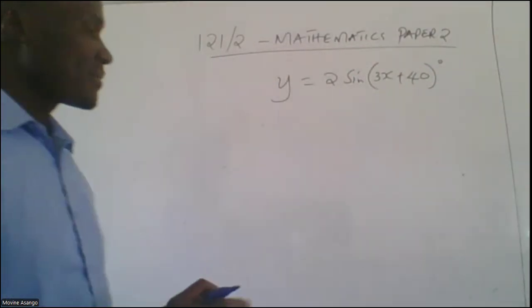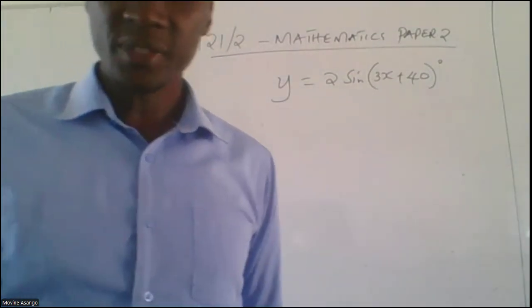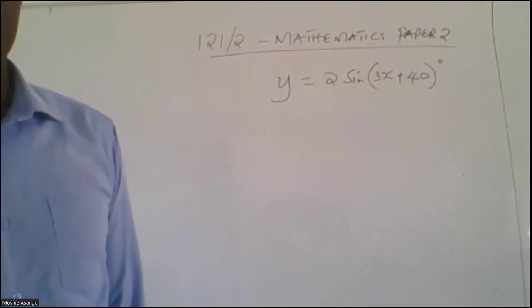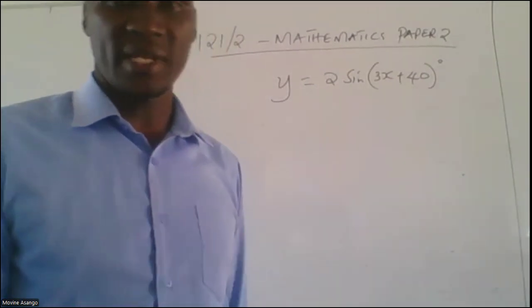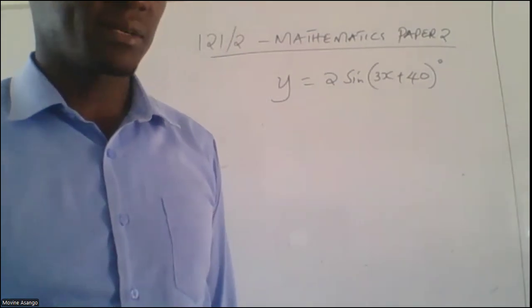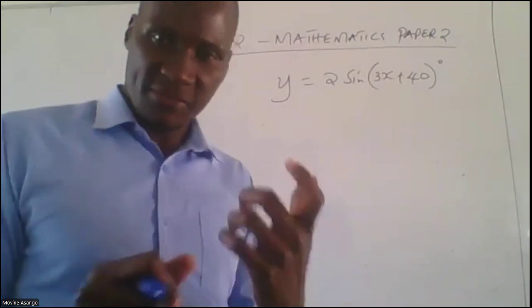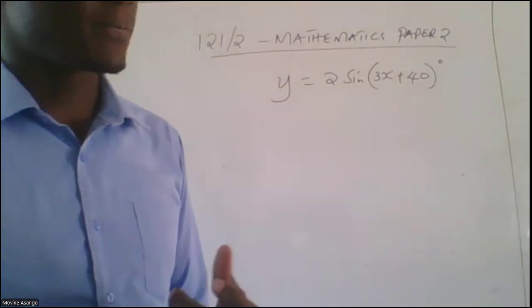Basically, if you're drawing a graph, there are things that you must do. Number 1, we must have something called a table, and that table is to be filled. So the first thing that you must know how to do is, how do I fill the table? There are 3 things that are important in drawing that graph. So number 1 is filling the table. How do you fill the table?